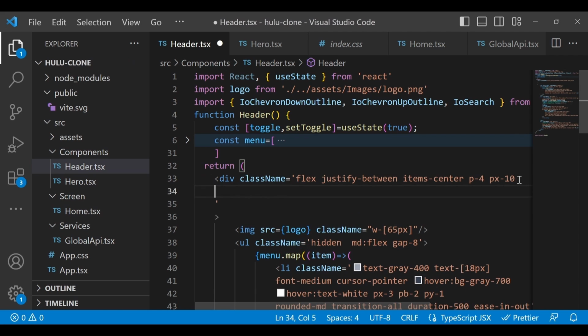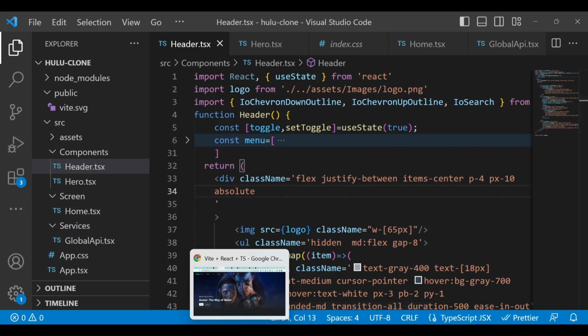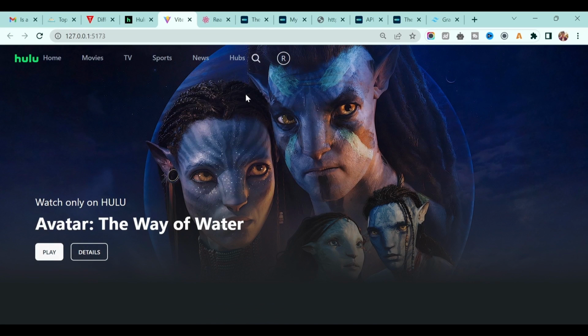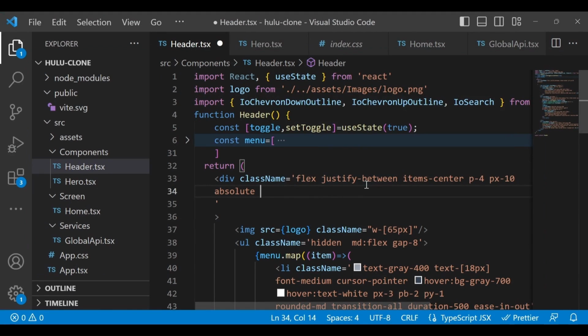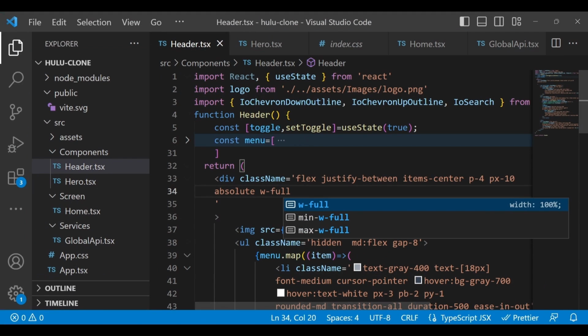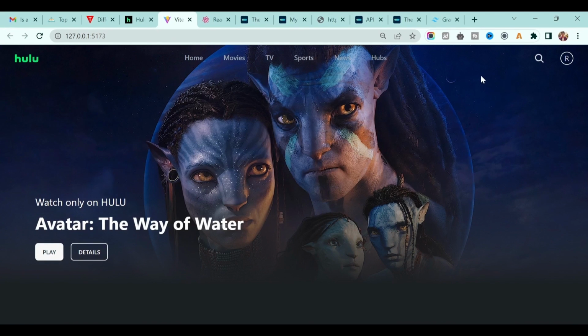Here you can just do background. You first have to write absolute, because you want it on top of this image. If you make it absolute, you will see the header like this. Right now the width is not full, that's why it's showing like this. So let's make the width full, and save it, and see, it's working.